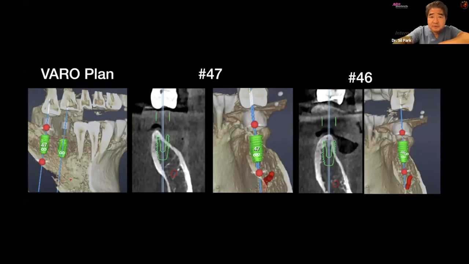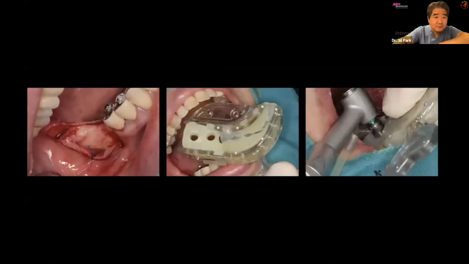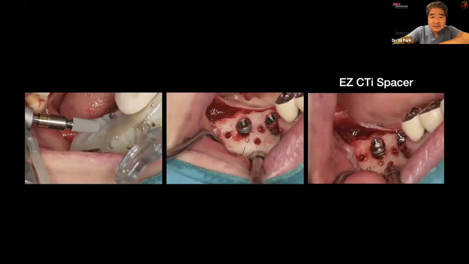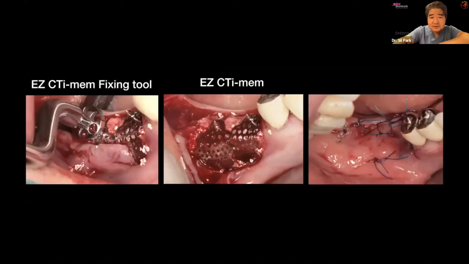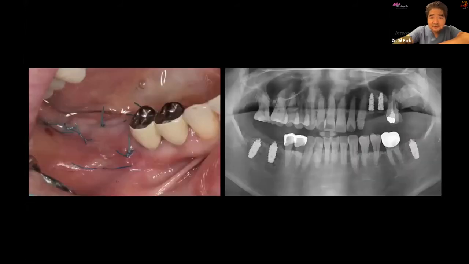And then we're going to put some bone graft and the membrane over there. So we plan it from the very beginning. Once we open the flap, we put some VARO guide in it, and then we place the implant. Then you can see that about the thread was exposed, and then we score it for the blood supply. Then we put some titanium CT membrane over there with the bone graft and suturing it, and this is the final result.